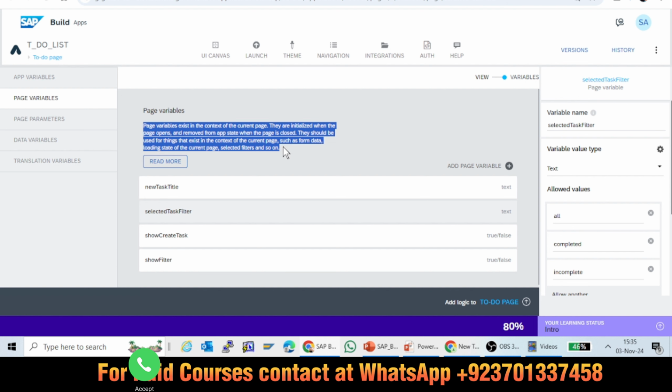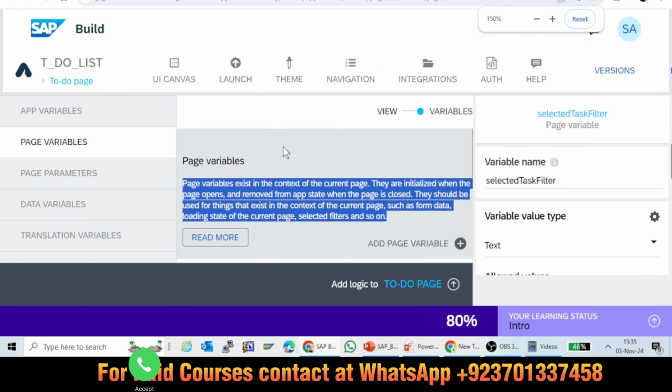What are the page variables? Here it is. Now let me zoom in for you. Page variables exist in the context of the current page. They are initialized when the page opens and removed from the app state when the page is closed.